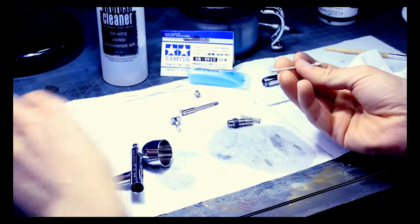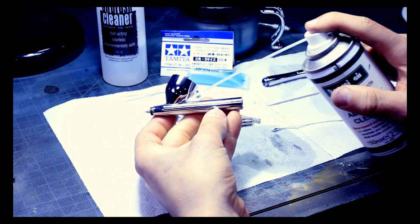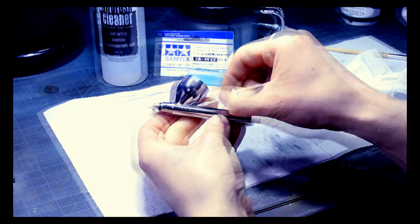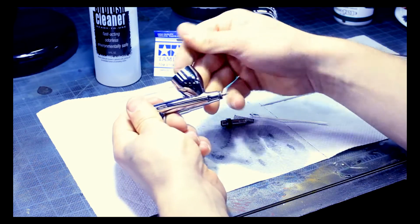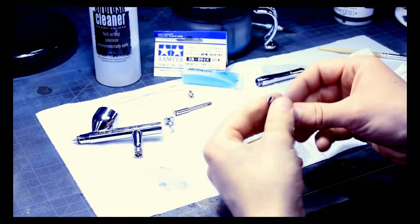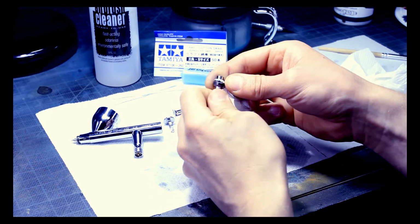I'm not too worried about stuff on the outside of my brushes. Some people are. They do look lovely when they clean, but mine get messy pretty fast. So again, getting threads, they're perfect for it, and you can use them to kind of pipe clean style the inside of anything as well, without a worry of the head coming off and getting dislodged somewhere, which is what you'd have if you're just using cosmetic ones.